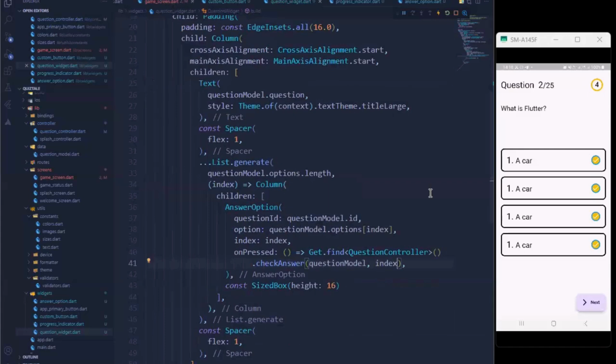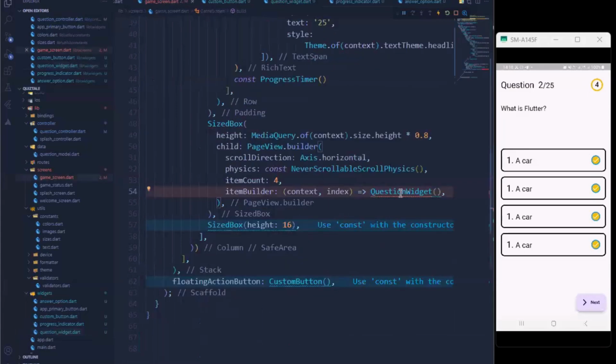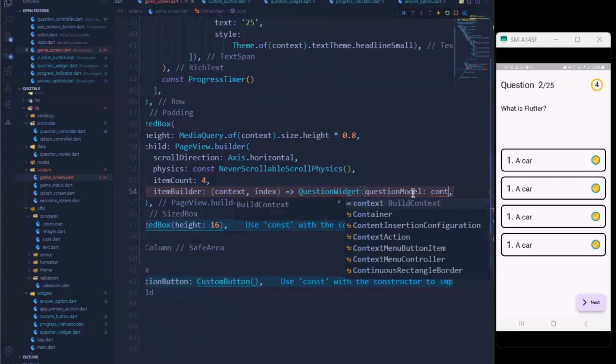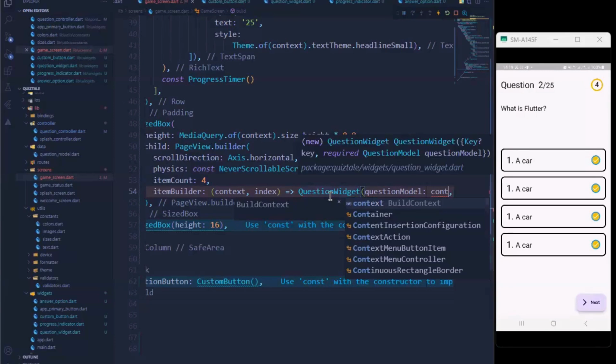But of course, let's go to our game screen because that's where we're calling the question widget, which we need to pass in the model. We have our page builder, we have our item builder and all that. So here, our question model is going to come from our controller.